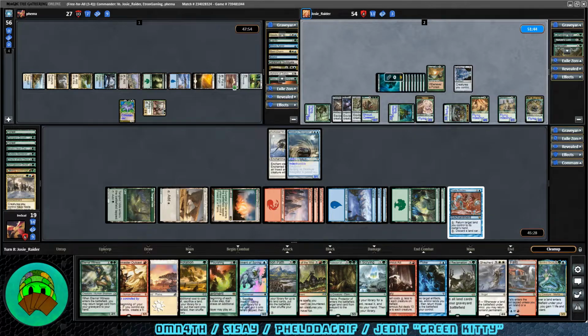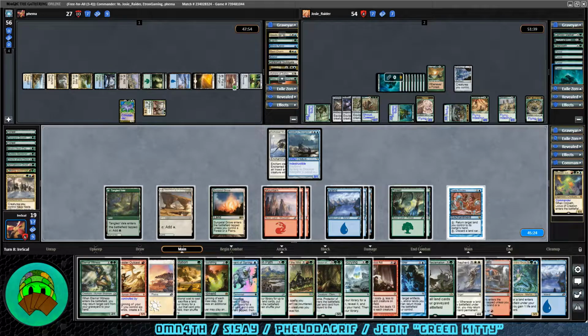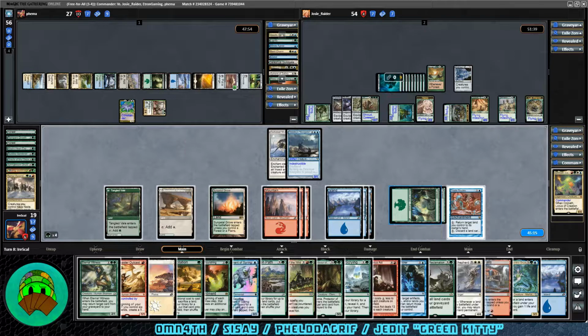Cleanup step. Let's see what they discard. They discard a lot of Forest. Alright then. Our turn gives us an Island. Okay. So, I guess we're going to go with the original plan. Let's get down the Shepherd. We do get double green from our Forest, so that's nice.